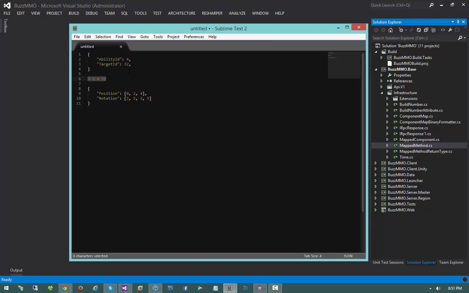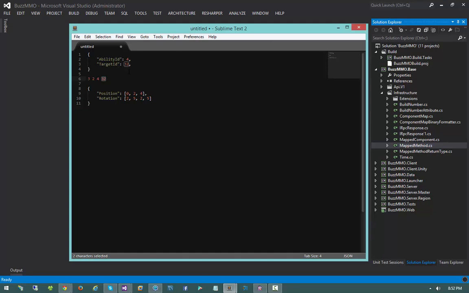Wouldn't it be better if we just sent that across the wire in a binary format? This would only take up 1, 2 bytes for our component ID and our method ID. Then we have 4 bytes for our ability ID and 4 bytes for our target ID. So that's 8, 10 bytes.